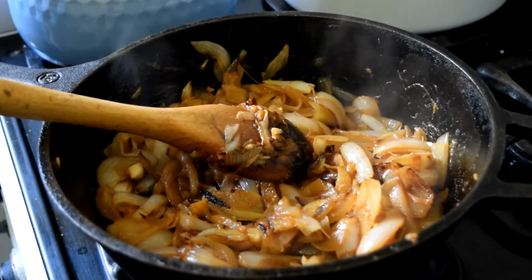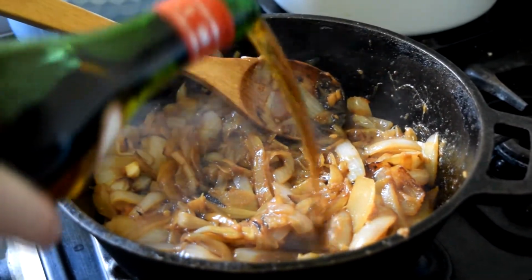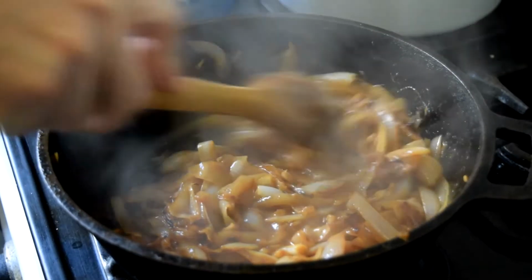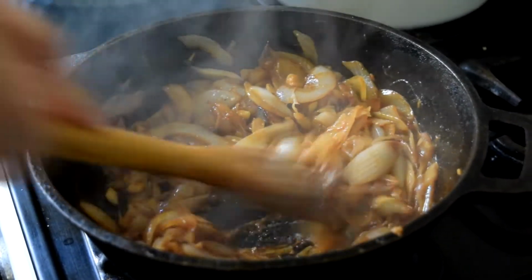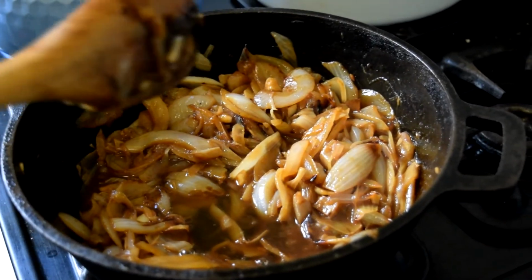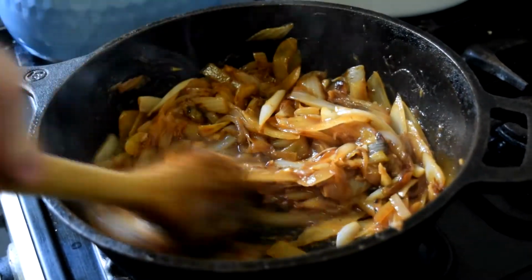So, best way to do this, easiest way, is to take vermouth. You got half a glass, however much you want to put in here. I like to put a little bit like that. Go ahead and start stirring that in here. The objective here is to deglaze the sides and the bottom. I might actually put some more in there. Don't be afraid of it. The alcohol will reduce. It is a nice sweet additional flavor to add to the pot here.